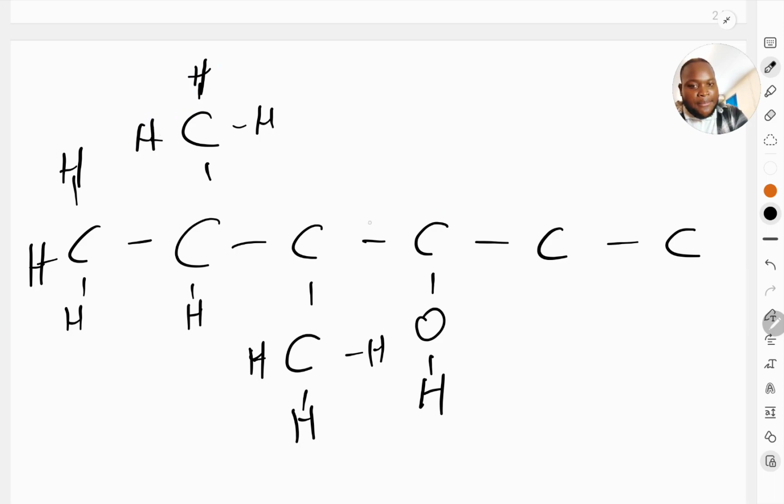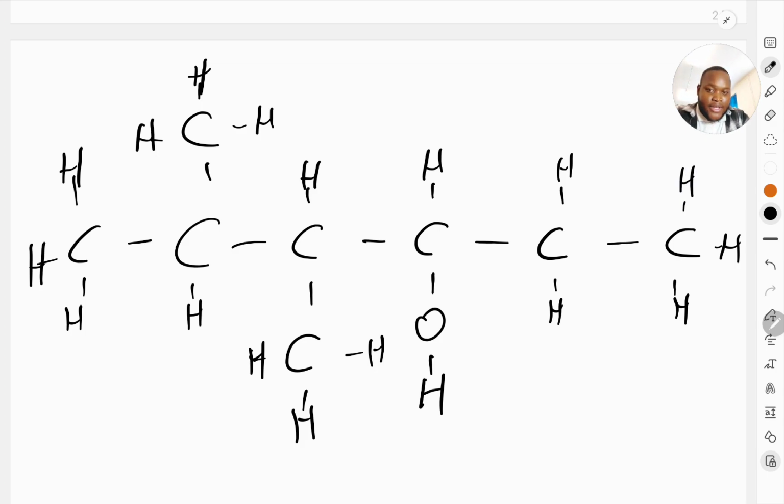So now when I want to name this alcohol, I am going to do the procedure that I was doing before. I am going to establish the longest chain, whether I move from left to right or from right to left. Which one is going to be my longest chain? So I will start here. This is carbon number 1, carbon number 2, carbon number 3. Am I done? Let me just continue and see if maybe carbon number 3 will be the longest chain. Then I'll have carbon number 4. But then I'm not done.